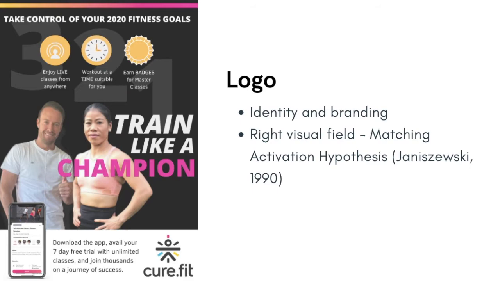So if the graphics are primarily on the left visual field, which is here, the right hemisphere is more activated and is the one that is putting in more effort to processing the information in the advertisement, which then leaves the left hemisphere less activated. So by placing the logo on the right visual field, it is likely to make viewers receive it better because they're putting in greater degree of processing by the left hemisphere, which again has resources left because it hasn't already allocated it to something like pictures of the champions.